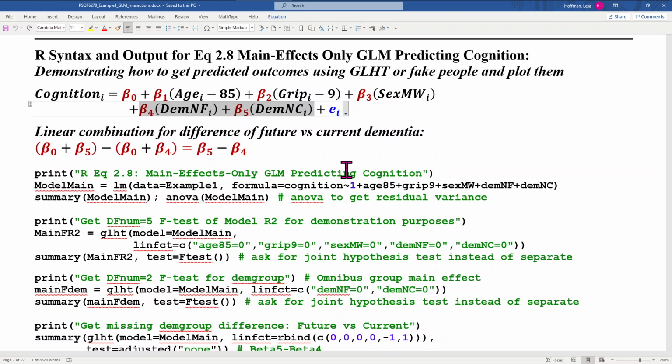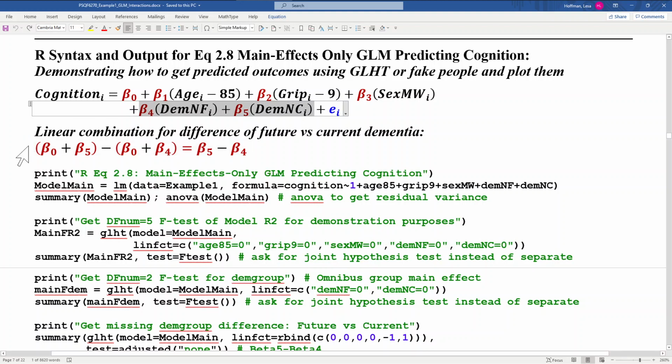So beta 4 tells me how the future group differs from the none group. Beta 5 tells me how the current group differs from the none group. And with respect to dementia group differences, I want to request 2 additional things. One of those things is the difference between the non-reference groups. So the difference between future and current is not directly given as a slope in the model, but it is implied by the slopes in the model.